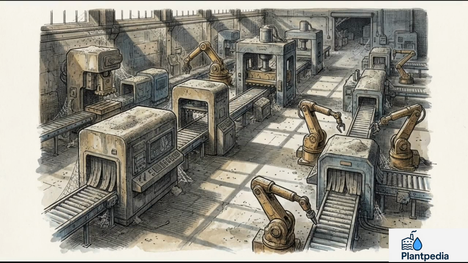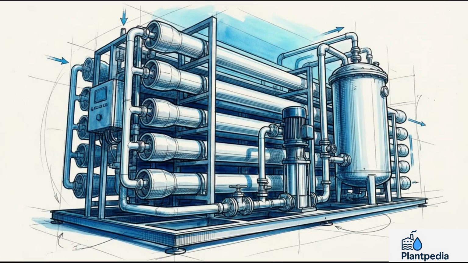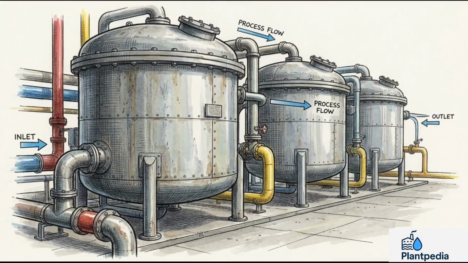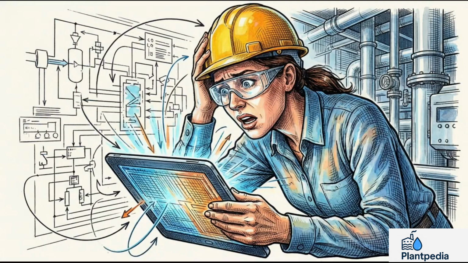When pretreatment fails, the result is rapid membrane fouling. That translates to millions in replacement costs and catastrophic plant downtime that stops production entirely. The entire financial viability of a multi-million-dollar RO system relies completely on the operational success of the unassuming, low-tech pressure filters sitting right in front of it.